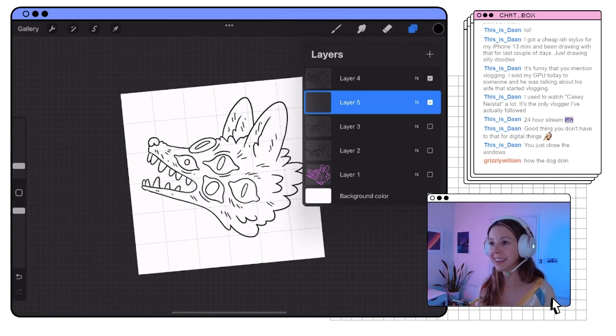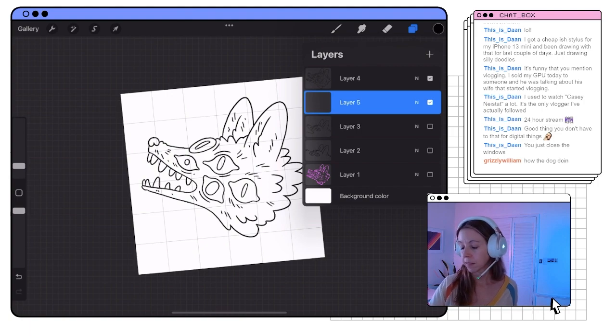Mr. Happy! How the dog doing? Well, Grizzly William. Dog is doing many eyes. Mr. Happy. I like that one.